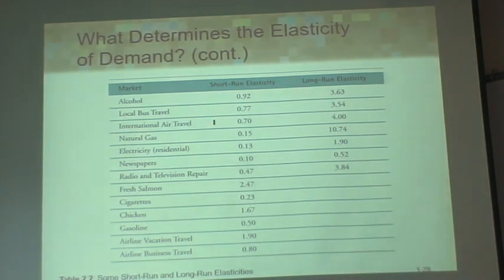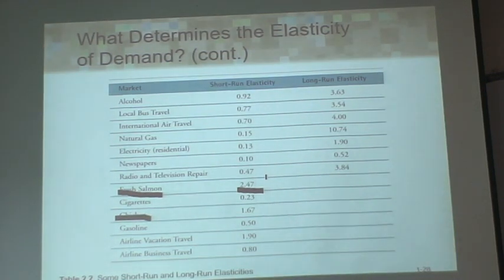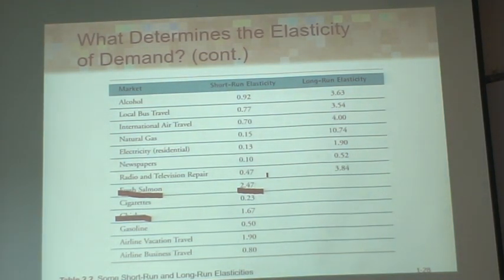And here, there are some elasticities of demand for different products. Okay, so here alcohol. So which one is greater? Chicken. I'm not sure why chicken. But salmon, okay, look at fresh salmon, the elasticity is higher. It is still food, right? It's still food. But for fresh salmon, the price elasticity is higher. Why? Because salmon is an expensive food, right? It's expensive and very good food, okay? What else?